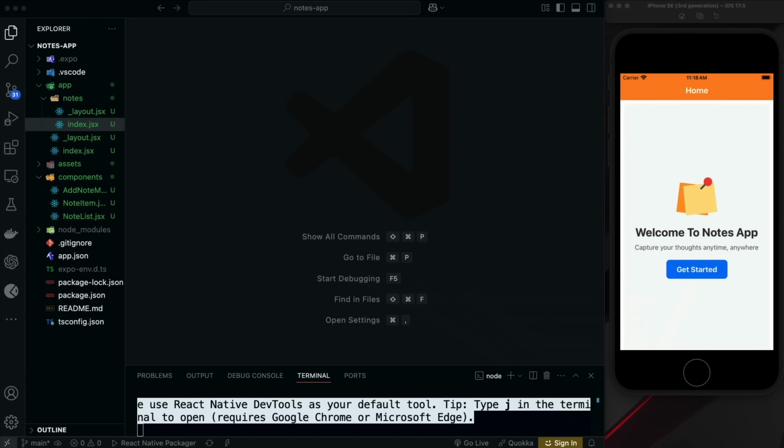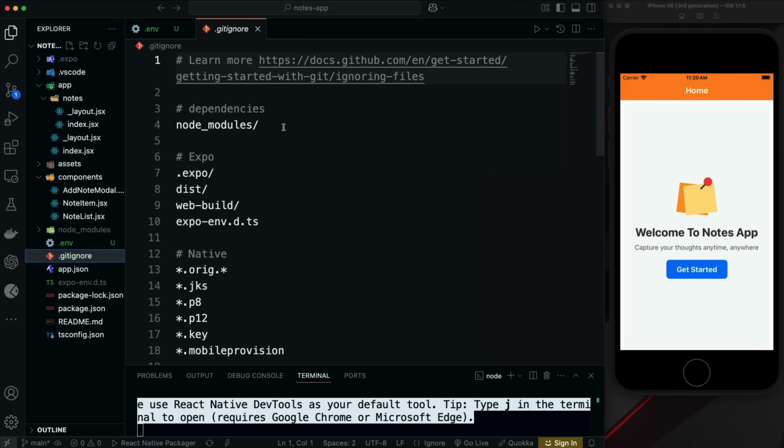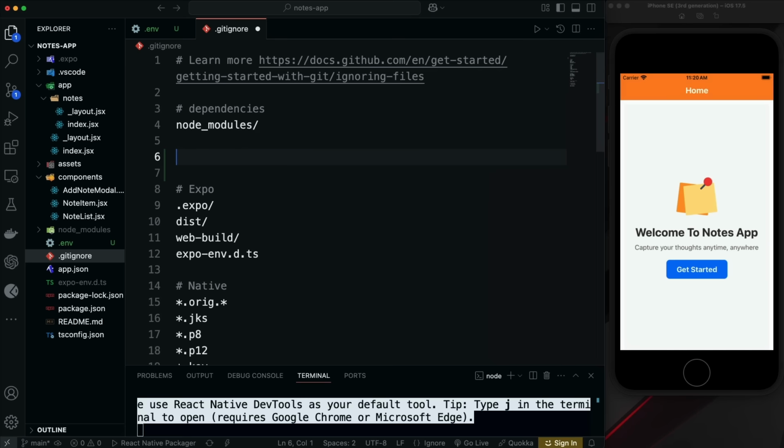and now we need to integrate our backend with our React Native app. Okay, so first thing that we should do is create our environment variables with all the stuff that we just created. So in the root, we're going to create a .env. And then before we do anything there, let's go to our .gitignore, because you're not going to want to push this to GitHub or anything. So let's add in .env here.